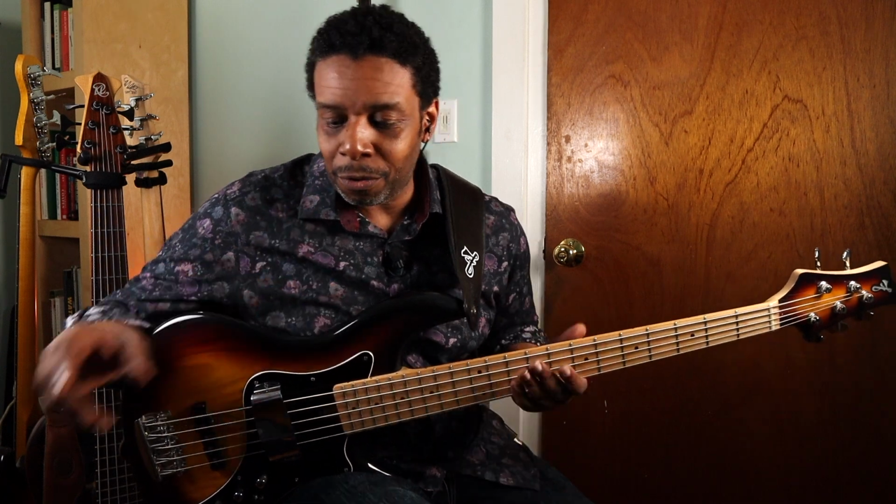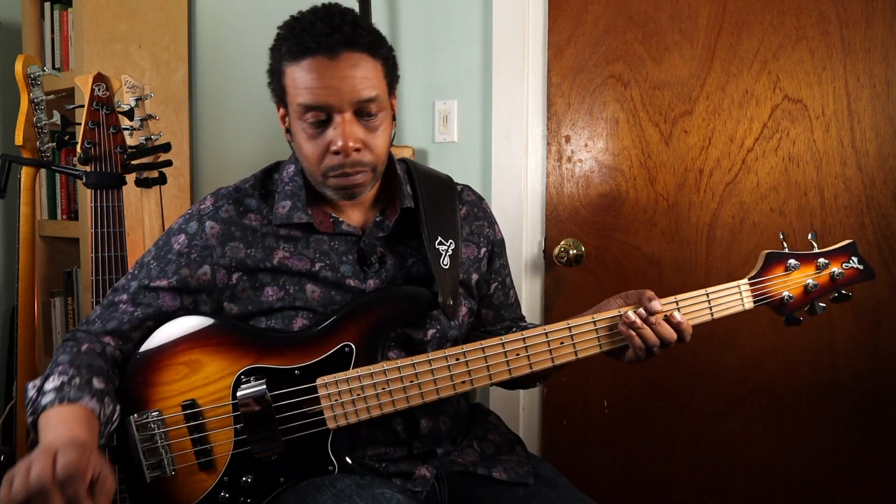By thinking in terms of those lines and on that grid, you don't necessarily have to play all of those notes. But if that's your subdivision, then your notes should fall along that more swung grid. You dig? So let's try this. 1, 2, 3, 4. Check this out.